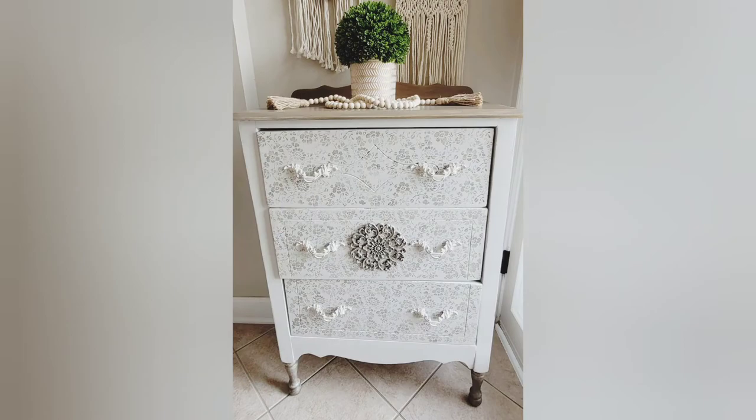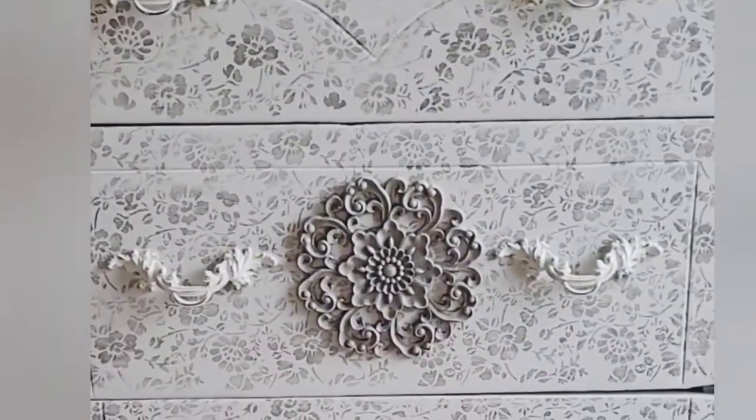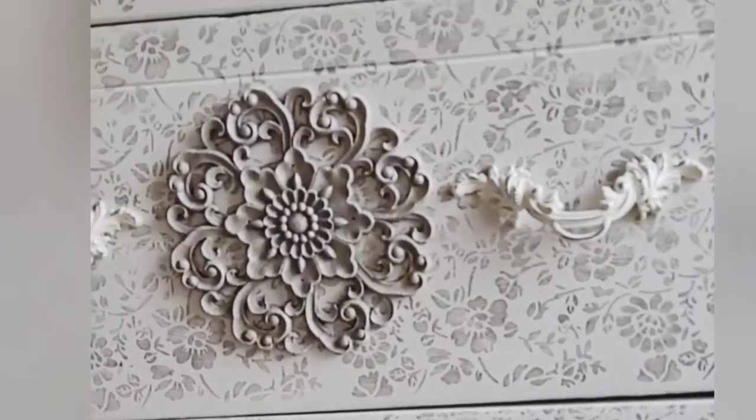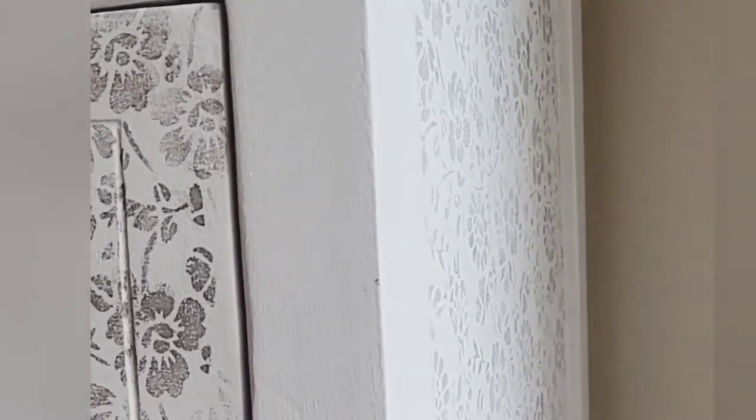Look at this horrible citrus strip situation. So we sanded her down and here she is all completed. Boy was she a lot of work. We went ahead and repainted, primed, sanded, and finished it up. We left some of the character of the oldness of this piece — it is an antique piece.